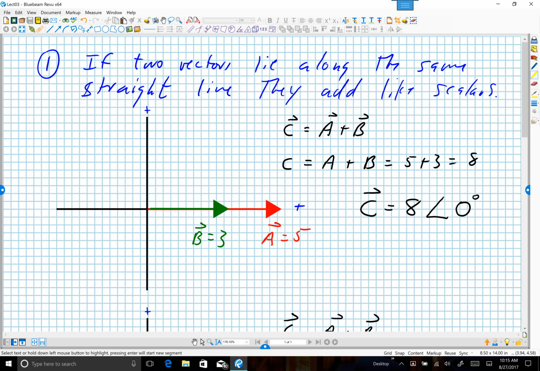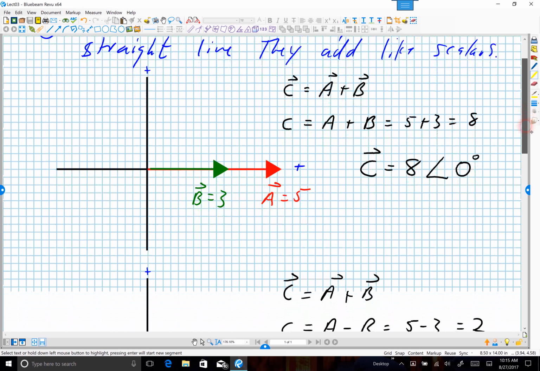But to crunch numbers, I need to make a scalar equation. Scalar equations have no hats over the top. These are just lengths of the vector. The directional information comes from using these rules. And in this rule, it says they add like scalars. So I put in a plus b, which is 5 plus 3 equals 8. Notice both a and b are pointing in the positive direction, so they show up as positive numbers in my equation and give me a positive 8. Simple example of the rule.